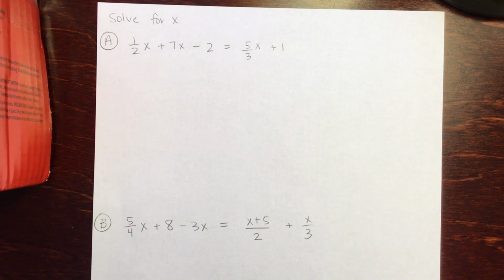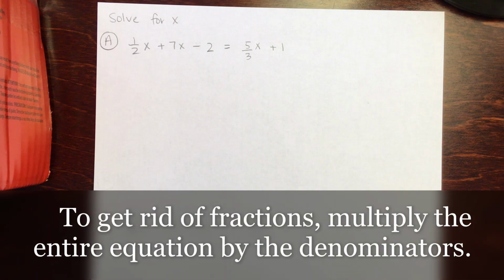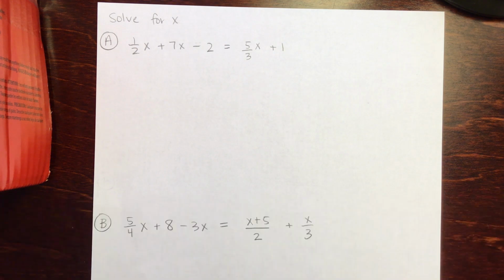So how do you do that? How do you get rid of your fractions here? An easy way to get rid of your fractions is multiply the entire equation by all of your denominators. I'm going to do it a step at a time because I don't want to have to try and figure out what the least common denominator is, the LCD, and if you use any common denominator, sometimes you can end up with huge numbers. So let's do two examples.